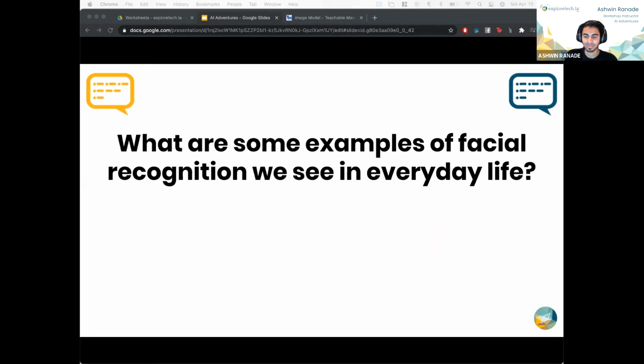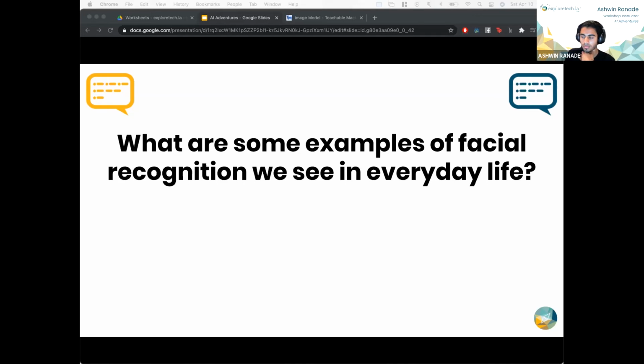Yeah, these are good ones. Cameras, security access. A lot of police footage nowadays uses facial recognition, identifying suspects in a crime. So now even if you have a super blurry picture of someone committing a crime, if you show a machine learning system that picture, and then you give it a bunch of suspects, it's able to reasonably narrow it down to someone, or it's able to reasonably guess who that suspect was, or the correct person who committed the crime.